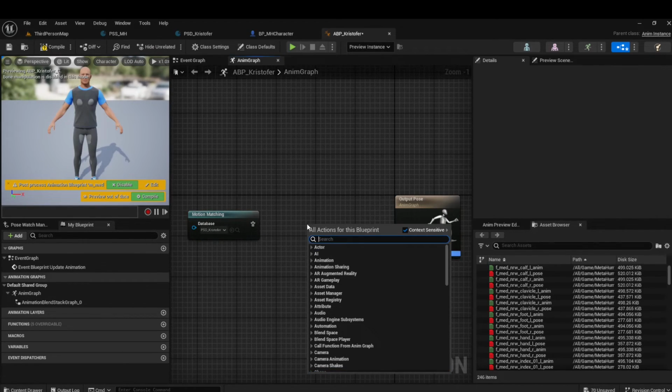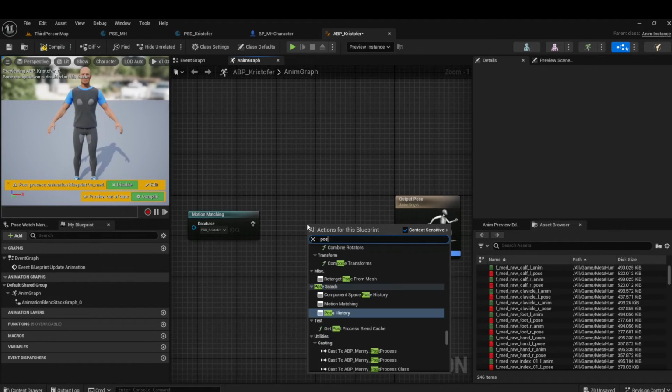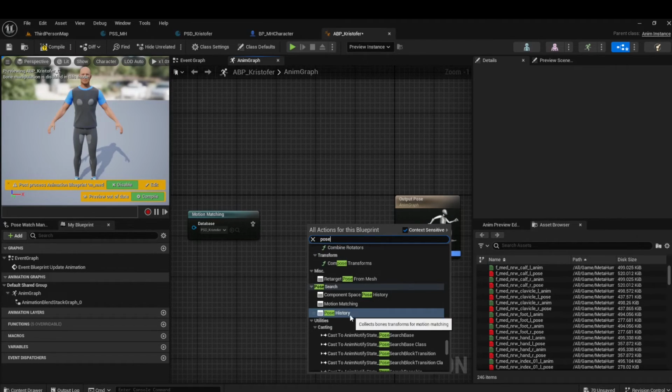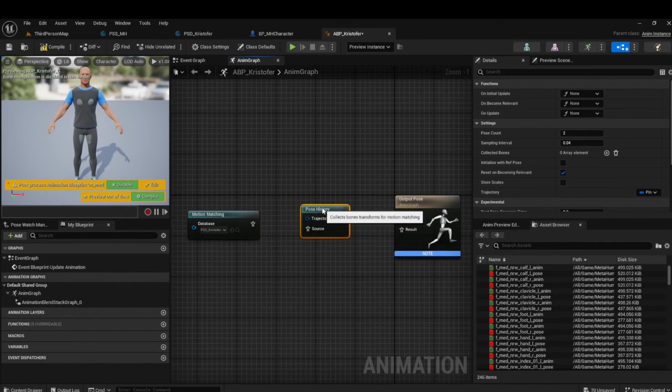In order to do that, we search for pose history, and you'll see it under pose search. So you're going to choose pose history, and you can see the pose history takes in a trajectory, and it results in another pose. So we're going to drag and drop into the output pose, and we're going to drag this one into the database.